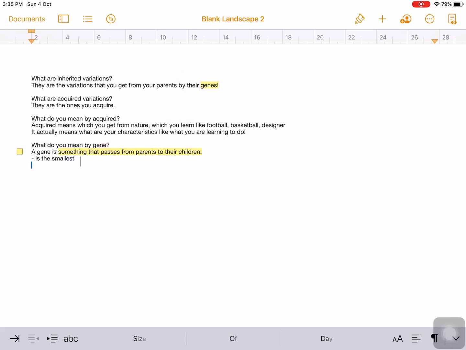Smallest unit of heredity. Now these are really important, that you learn these kinds of things and see what they are. So they are the smallest unit of heredity. Okay, now these are done.